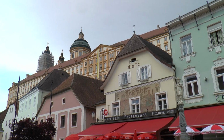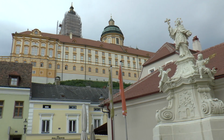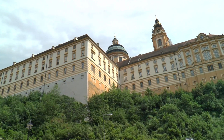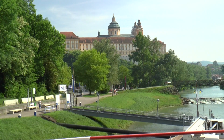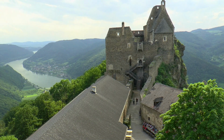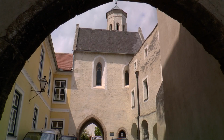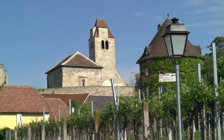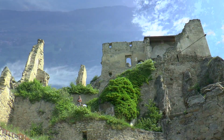Over time, secular and monastic life were augmented. The Romans had a base and settlements here, and later the Benedictine monks had a monastery above the town. Since the year 2000, the Wachau has been a world cultural region, a gem on the long route of the Danube, a picturesque river valley where both medieval and Baroque create an exceptional atmosphere, and nature, the perfect setting.